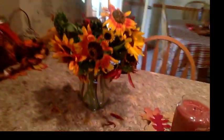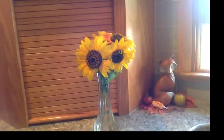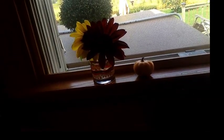I was just talking about how those sunflowers were falling down a lot, so I started to cut them because that is actually what they're for, and I put some in here. They are kind of dead. That was a couple days ago, but they're going. And then I put some in there, just yellow ones, and then I did put some in this little candle holder thing. I just put some water in there and put some in there. Trying to get it straight, but this stupid computer. So there's those.